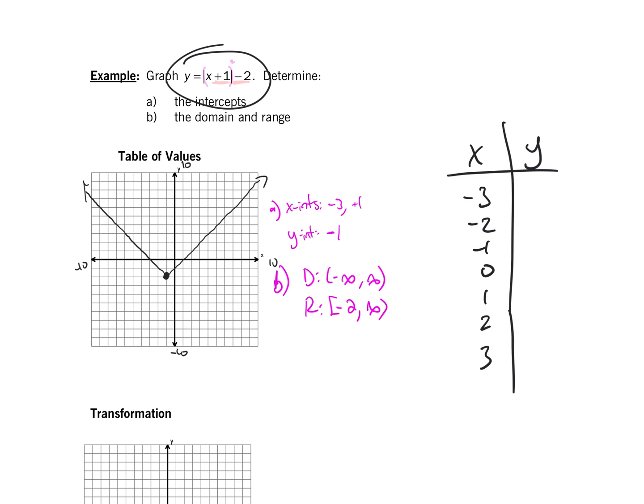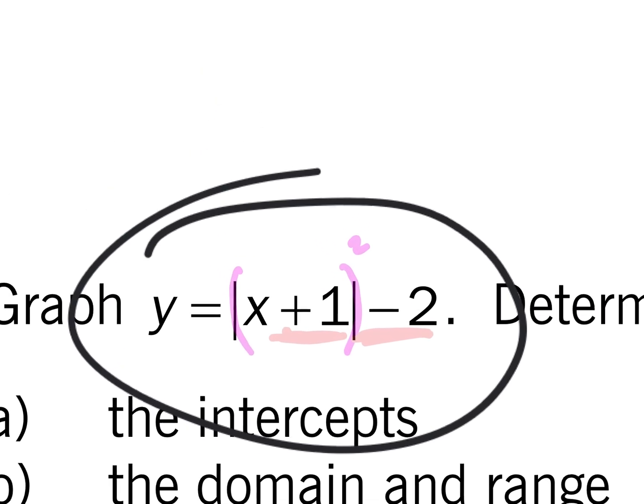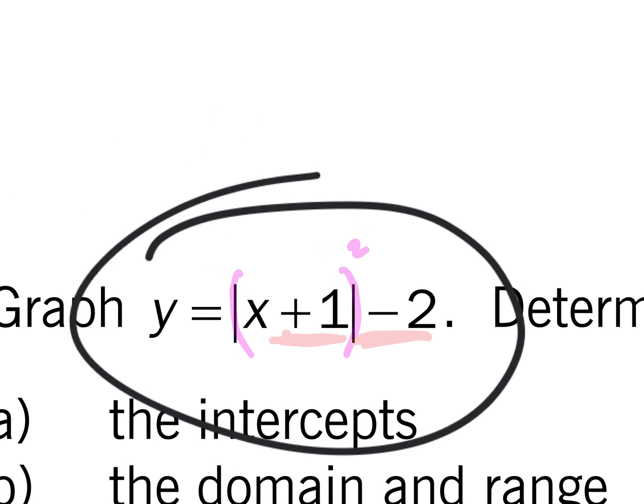Now, the second part, I say use transformations. Well, we kind of did use transformations here. Because if it was just the absolute value of x, by having the +1 inside the bracket, we moved the middle left 1. And because we saw the -2 on the outside, we moved it down 2. So you could think of it that way when you're doing these graphing questions. And we still flip the one in the brackets, right? Yes, absolutely.